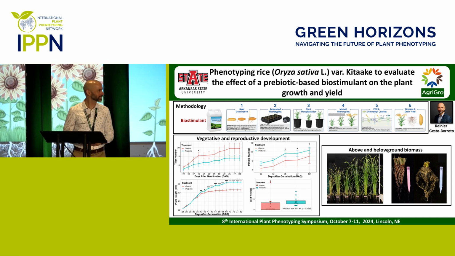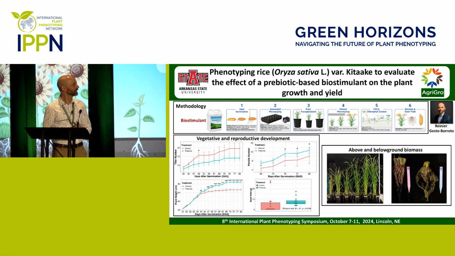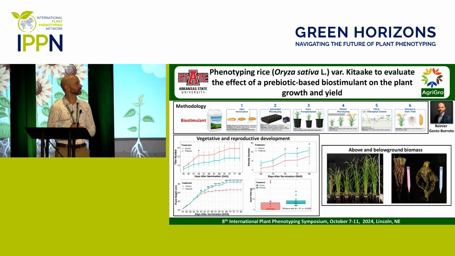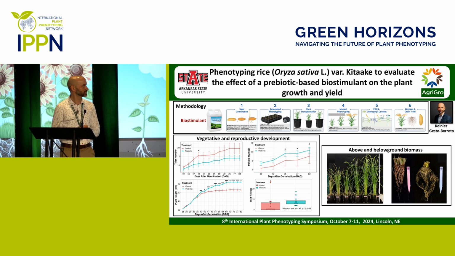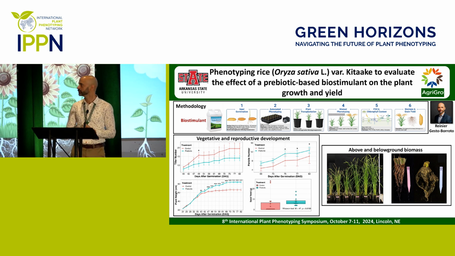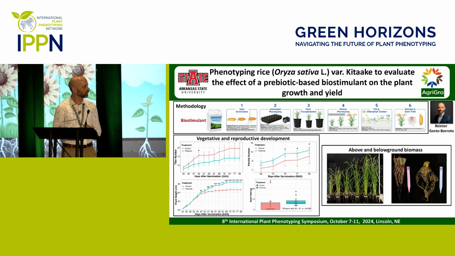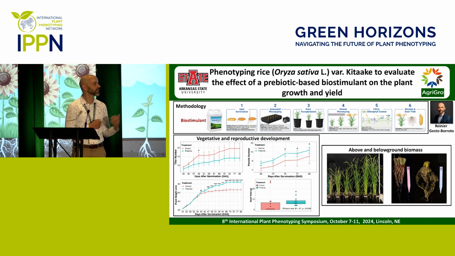Hello, good afternoon, everybody. I'm Reinier Gesto Borroto. I'm a postdoctoral fellow at Arkansas Bioscience Institute, and I'm more than glad to be here to explain the result that we obtained in collaboration with AgriGrow, a company from Missouri. We developed some experiments doing high-throughput phenotyping, also manual phenotyping, and we obtained some interesting results regarding vegetative and reproductive development, also about above and below ground biomass.